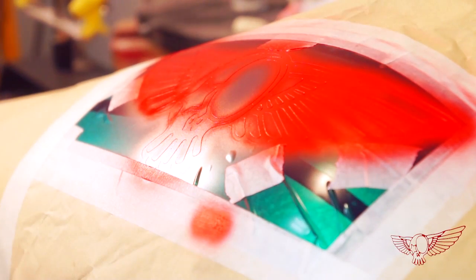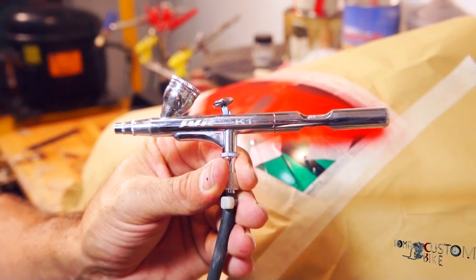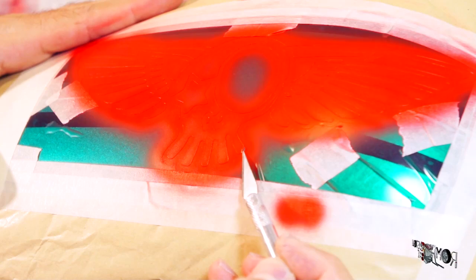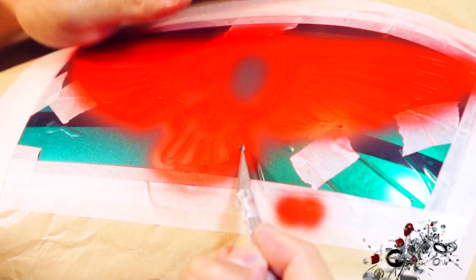For those of you who are wondering what type of gun does Christian use to airbrush, there it is! Now, with extreme caution and patience, Christian removes the mask, making sure not to scar any of the paint with the blade.